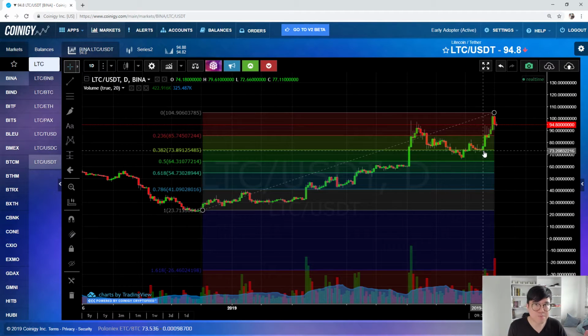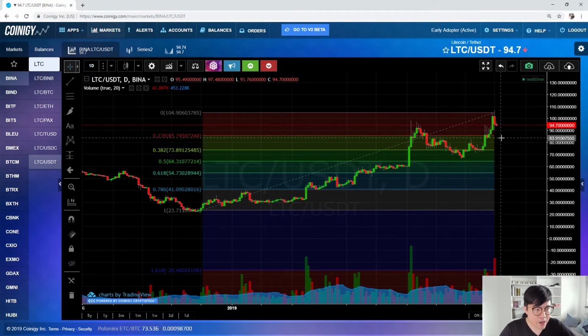And so far, I don't use fancy histograms and diagrams or indicators. From the very first time I started, anyone who follows me knows that I use only a few indicators, and it has served me very well. It doesn't have to be complex. Just keep it simple. So right now, back to the strategy.